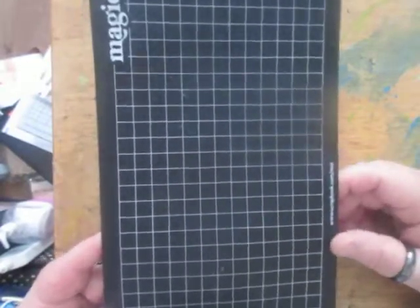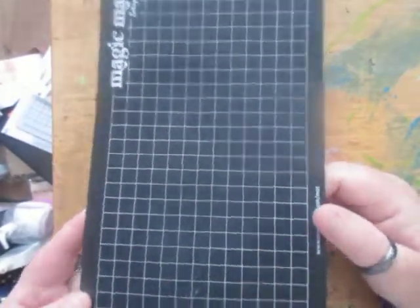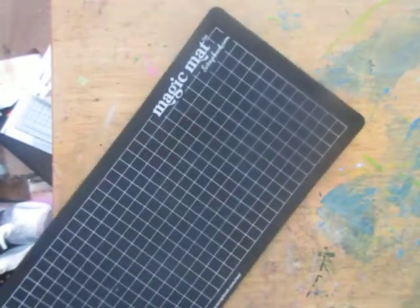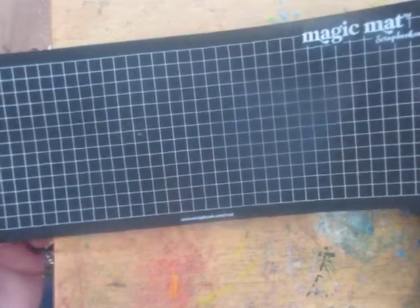You just do your normal sandwiches, and you use this instead of a cutting plate, and it fits your Big Shot. And you know how much I love my Big Shot. So you just keep turning it as you're using it, and it will warp like that because it's going through your machine, but absolutely brilliant. Don't know why I'm losing my voice and why I'm breathless all the time. But yeah, it's from scrapbook.com.